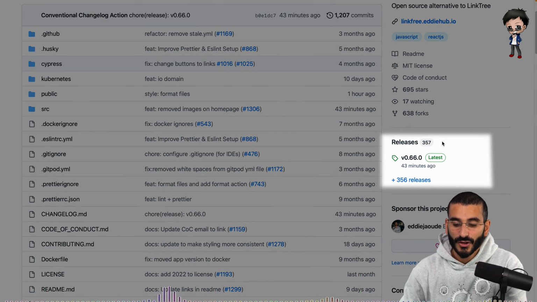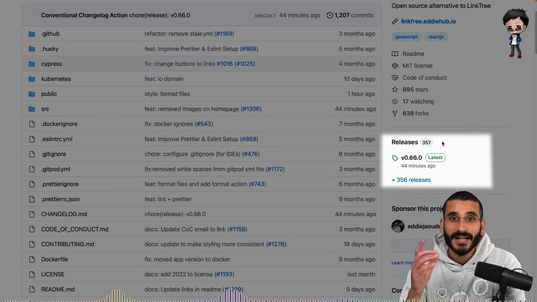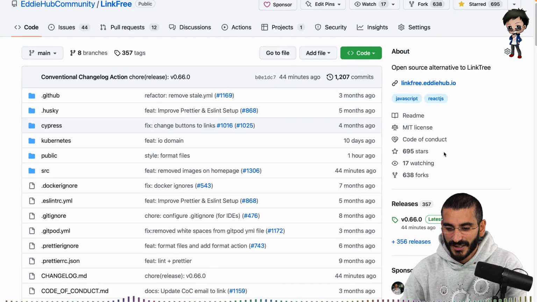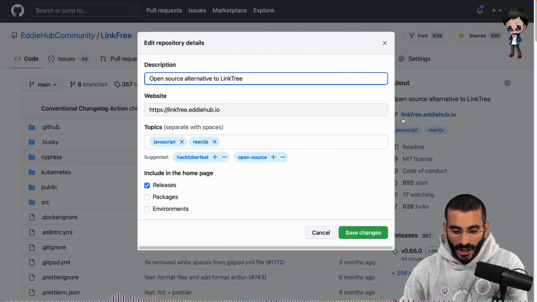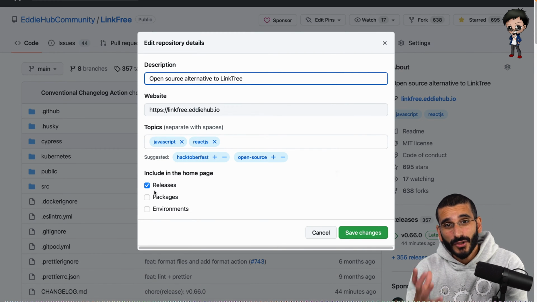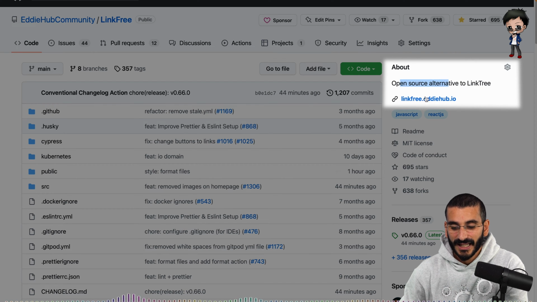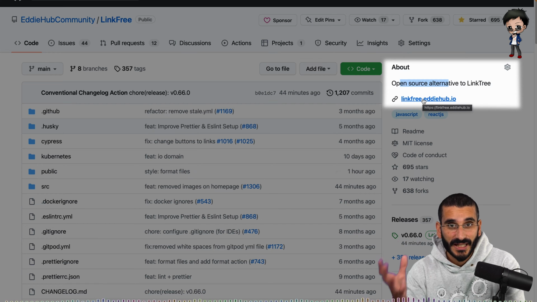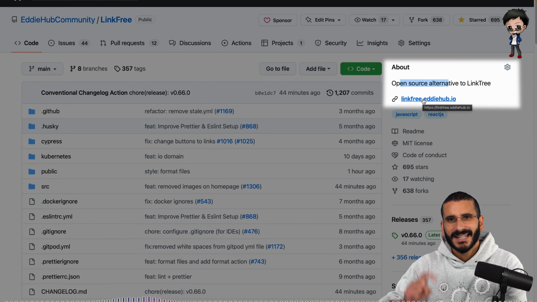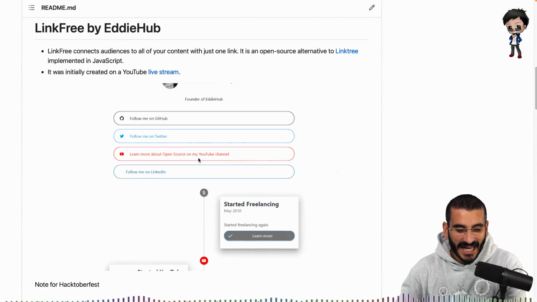Down the right hand side, if you're not using releases, I recommend you do, but until you do use it, I recommend you hide it. Packages down the side, same again. And you can hide them by clicking on the cog at the top right and just ticking these on and off. So as you use them, you can then tick them back on. Have a description up here and have a link to deployed version if it exists, or a website. That's like number one, but joint number one, you need to have a good readme.